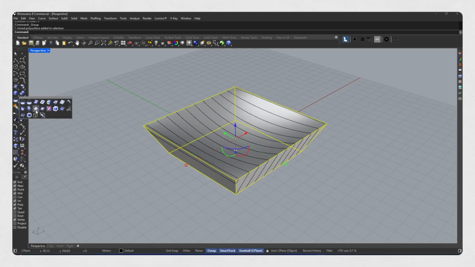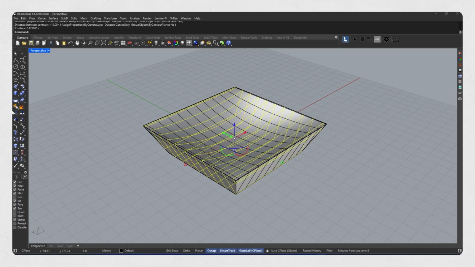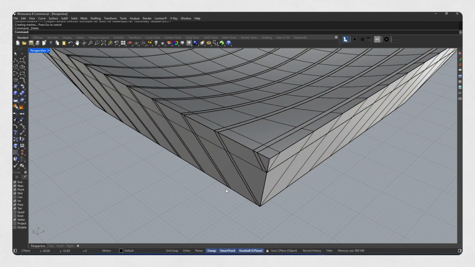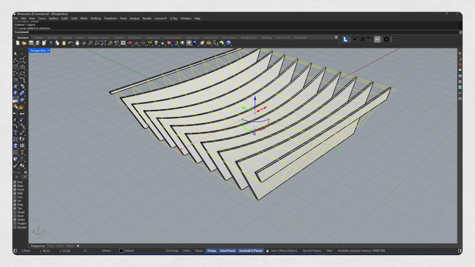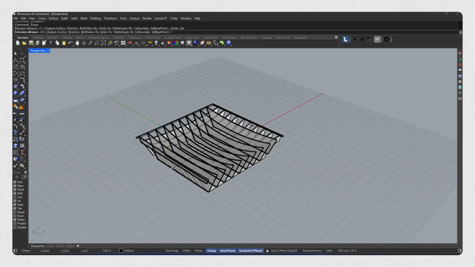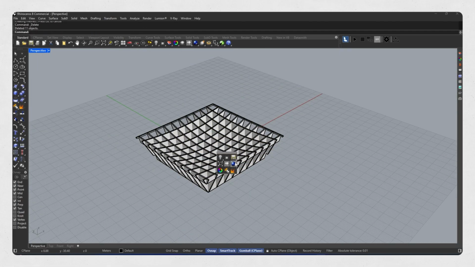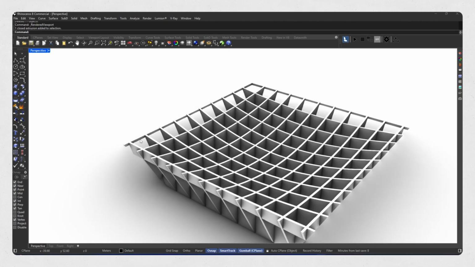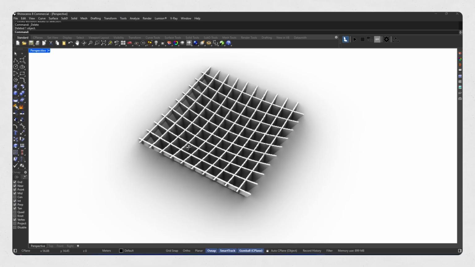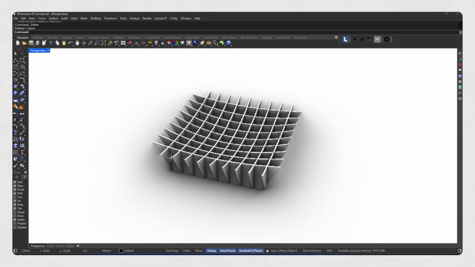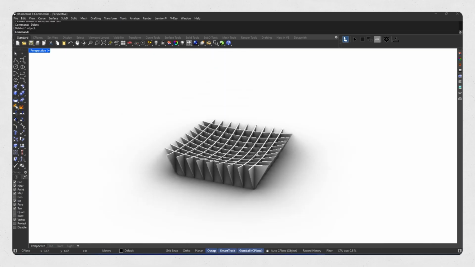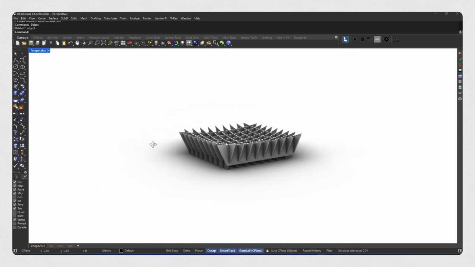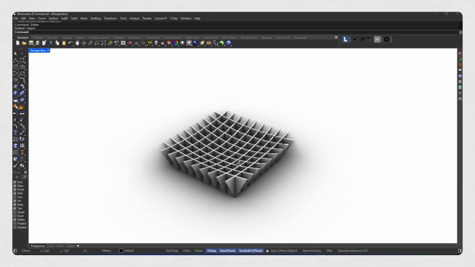Now, moving on to the second contour, this time we're going vertical. So we're going to take that contour again, but in the opposite direction this time. And of course, just like before, we'll group those segments. Now here comes the fun part, adding thickness. In the end, we'll give both sets of segments some depth with extrude. And just like that, we're done. It's that simple. This exercise really shows us that with those basic principles, we can create forms that seem way more complex and super attractive.